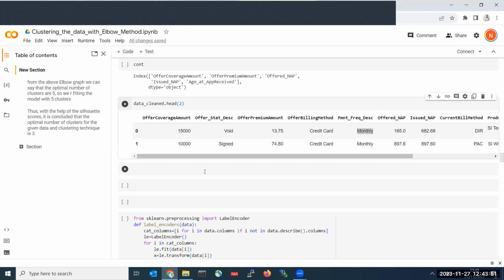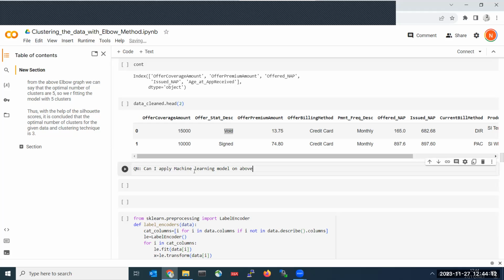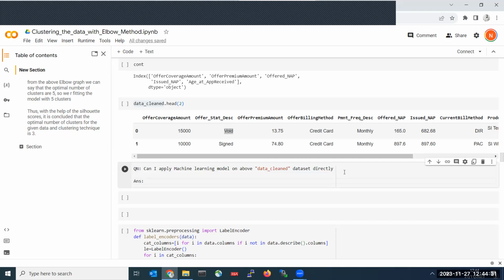So can I apply my machine learning model on this data set directly? Answer is no.